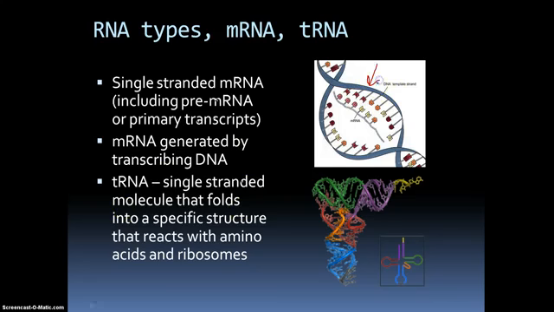Here you've got a DNA strand. Over here to the right, you've got a DNA strand. And right here, a strand of RNA is being built. And it's being built by complementary base pairing to the DNA strand. We're going to talk about what this means as we move forward, but that's where messenger RNA or pre-mRNA or primary transcripts come from. They are based off of DNA templates. So messenger RNA is generated, and the process is known as transcription. You're transcribing DNA. So that's one type, mRNA or messenger RNA.